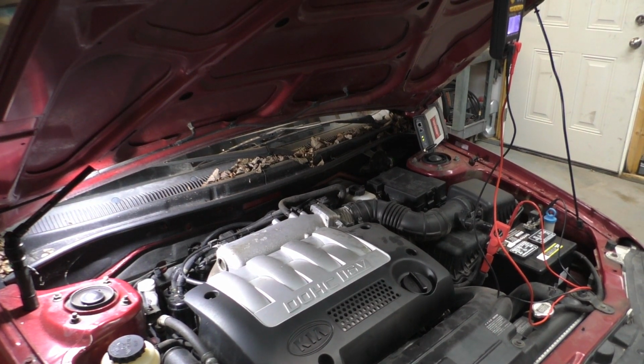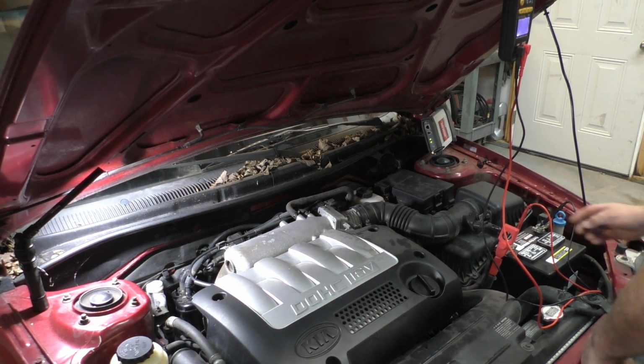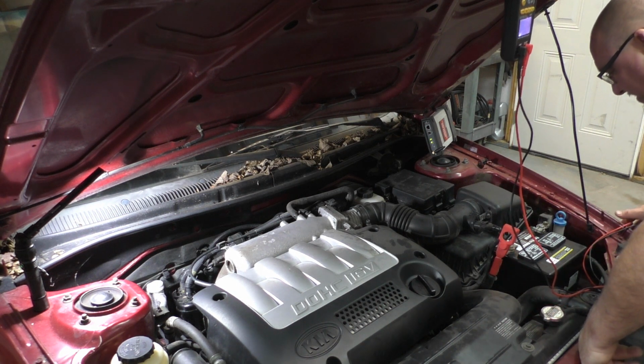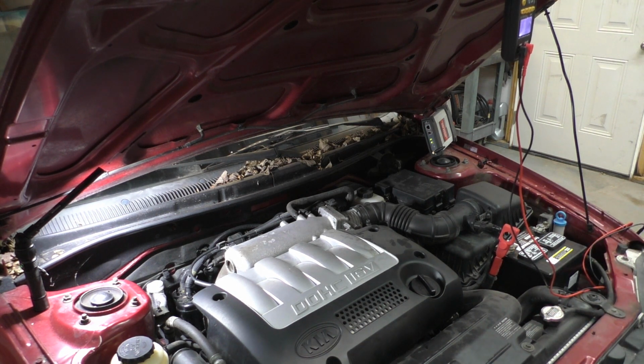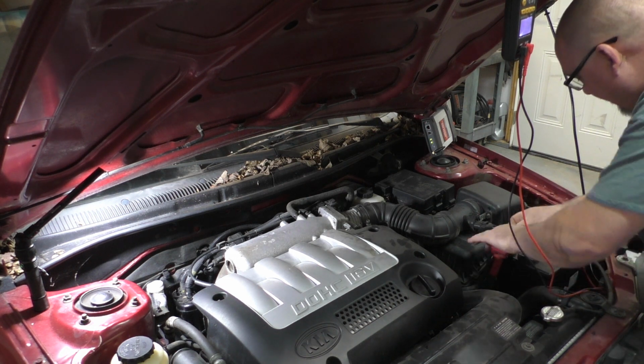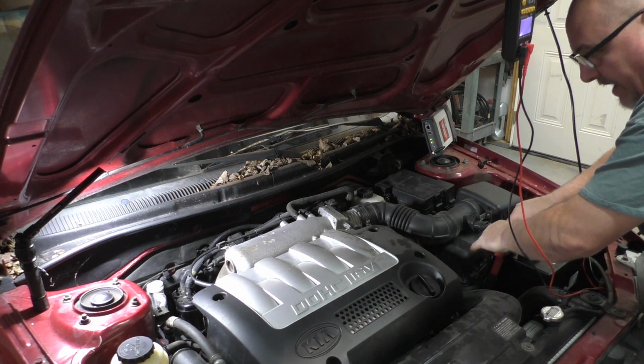This time, sometimes I do not. I'm guilty as charged. But this time, we're going to go ahead and start with the battery. I'm going to take the battery cable loose. So we're not going to be in for any surprises on that one. Like I said, I do admit I do have a bad habit of not taking the battery cable loose.